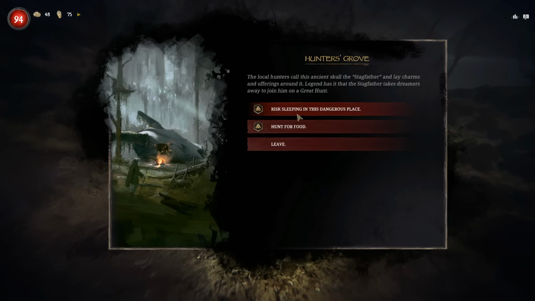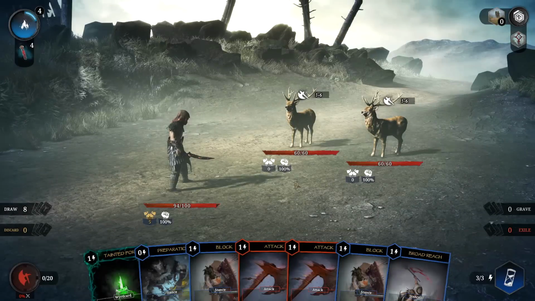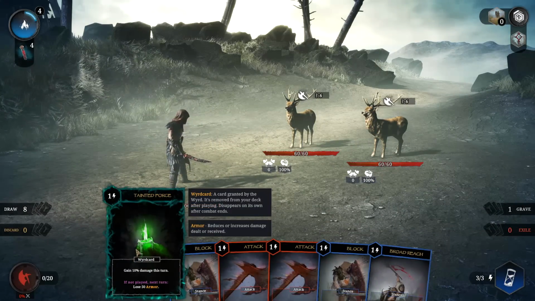So we could try to sleep here, or we can hunt for food. I'm going to try hunting for food, because sleeping's obviously going to restore our HP. Oh, apparently the deer here are militarized. Okay. So these are like battle deer right here.